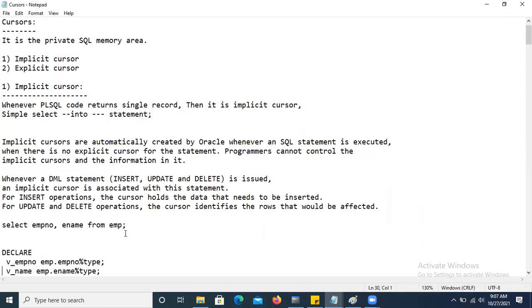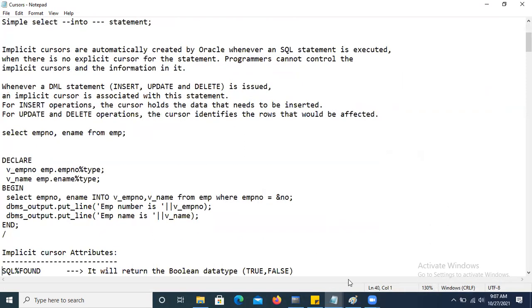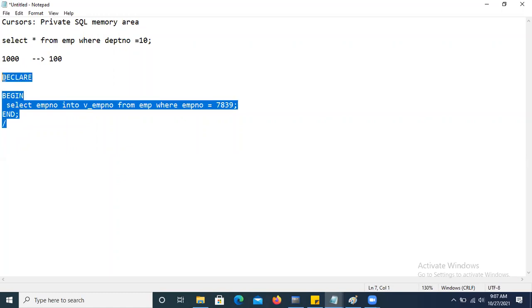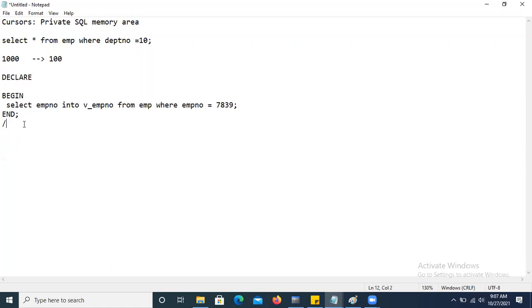So whenever you have written a simple PLSQL program, you write here select employee number into v_emp_number. This is automatically converted into the implicit cursor.